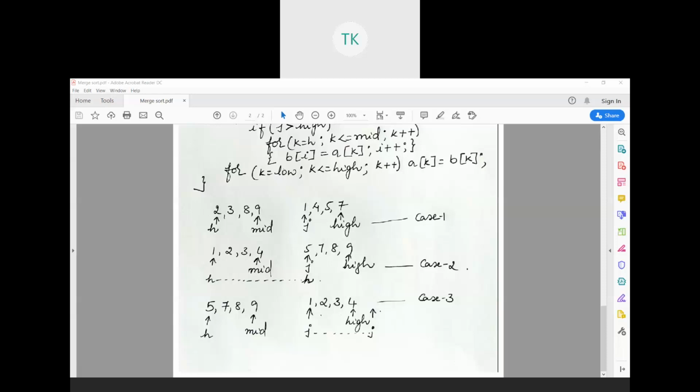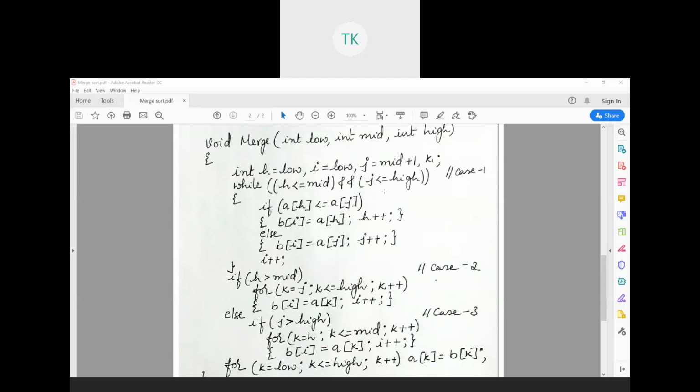The idea here is I have a single array which I call A, but I'm going to logically split this into smaller subarrays, but both are part of A. We need to remember that. When I say logically splitting it, I have defined the boundary of each array. What is the boundary? The boundary starts from H to mid, and then the second subarray starts from J and ends at high, even though all these elements are part of a single array A.